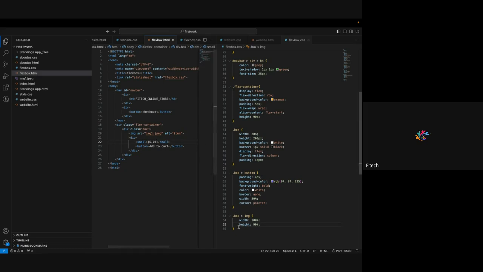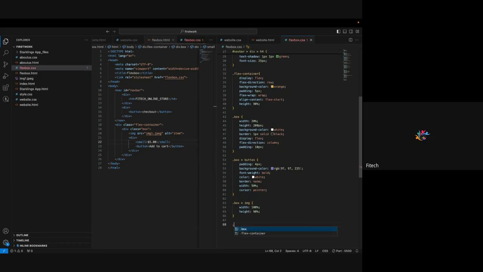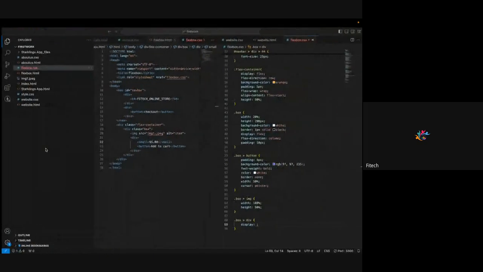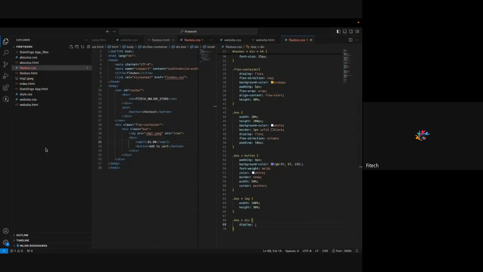So let's try to style the div inside of the box. Yep. So I just come here and I say box, and then add the div inside, and then I will just give it a display. So first and foremost, let's have a look at how this looks, right? For now, it looks this way. But let's give it a display of flex, and then have a look.